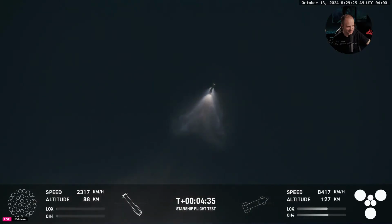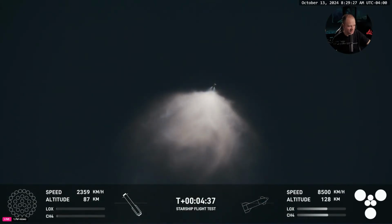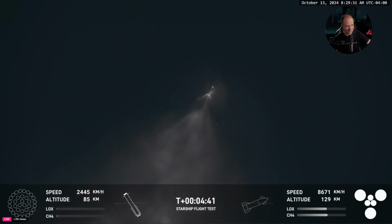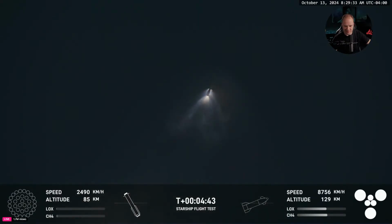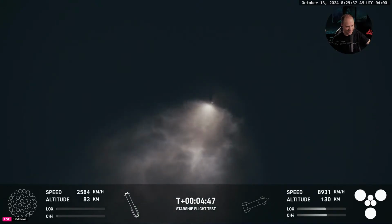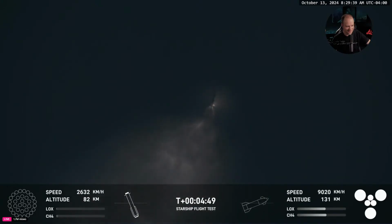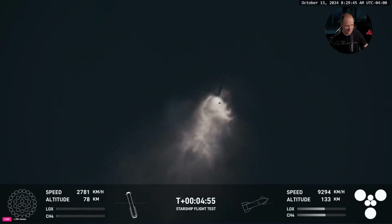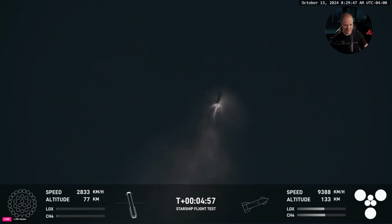Look at that. What is that? Is that just cold gas? So incredible to see these views. You can see the ship's cold gas thrusters on the right-hand side of your screen. All 6 Raptor engines are under full power. Look at that. Amazing. Once again, the booster is making its way back to the launch site. Oh my goodness. We are going to try and catch it using the chopsticks on the launch tower, the exact same tower that it just launched from, wow, just 5 minutes ago.